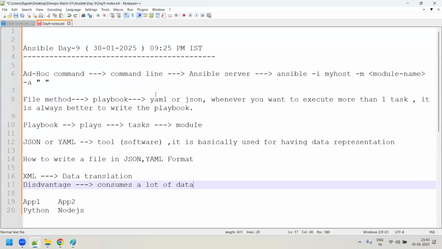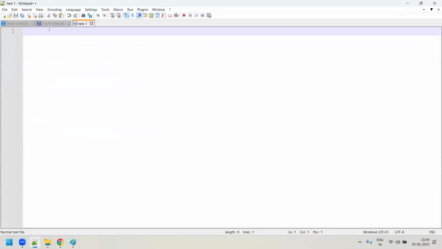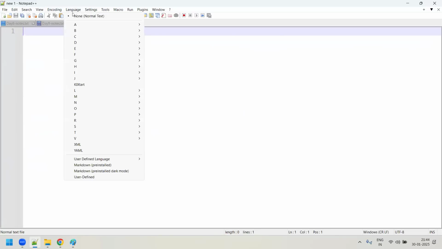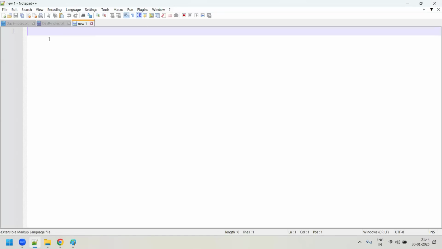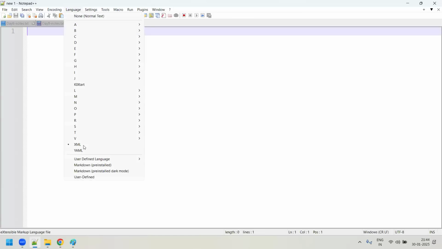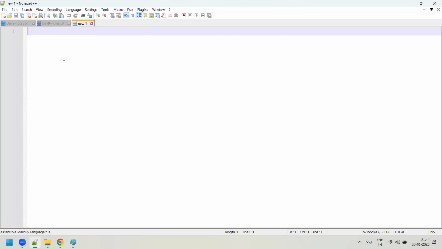Yes, we'll go over here and I will open one more tab, go to the languages and select the XML data format. If you go to the language menu in Notepad++, you can write all the data in XML format. So I'll select this XML format. Now whatever data I write will show as XML. Why do we choose this? Because when we start writing, Notepad++ will add some coloring based on the XML, so that you'll be aware of what this representation is all about.